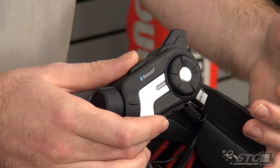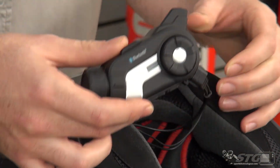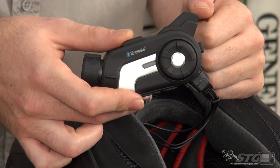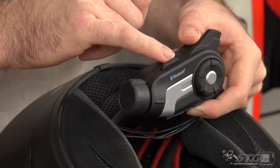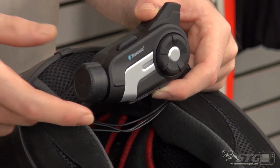To power it on, you're going to press the phone button and the jog dial at the same time. So first to go over, this is the phone button right back there. This is going to be a good majority of the voice and radio commands that you'll encounter. Once the actual 10C is on, this is going to be the video button. So this controls all the video functionality for the 10C.